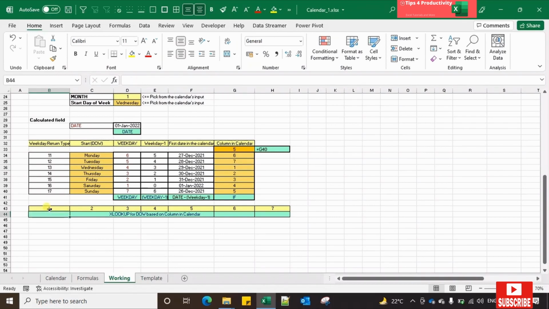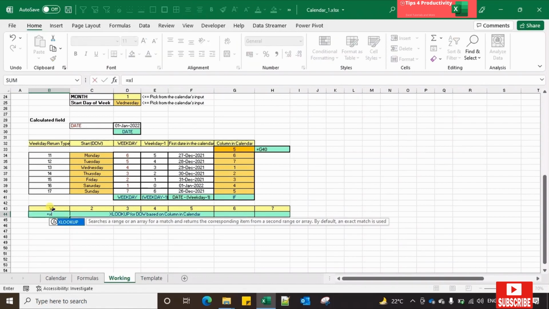So I can do an XLOOKUP to get the value under 1. I will look into this array from 6 to 5 in this case. My lookup value is basically 1 here, I look into this array of 6 to 5, and my return value would be from Monday to Sunday.